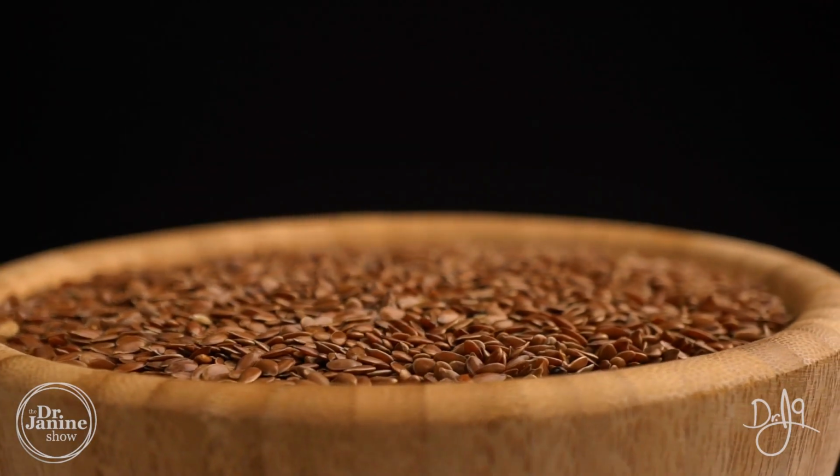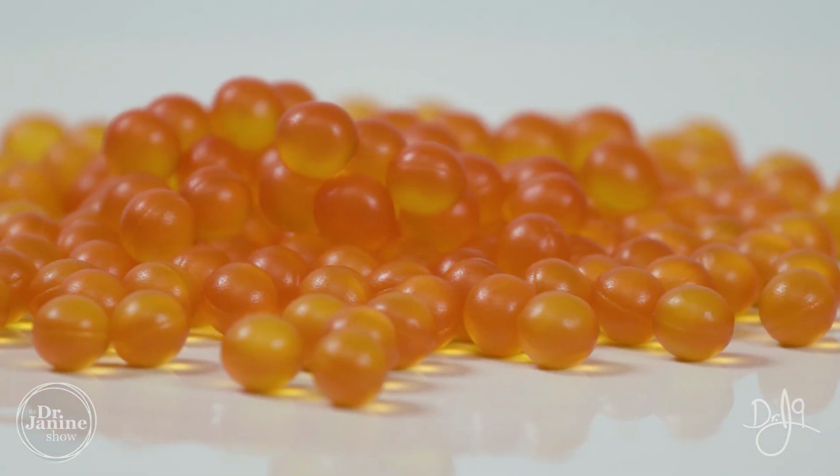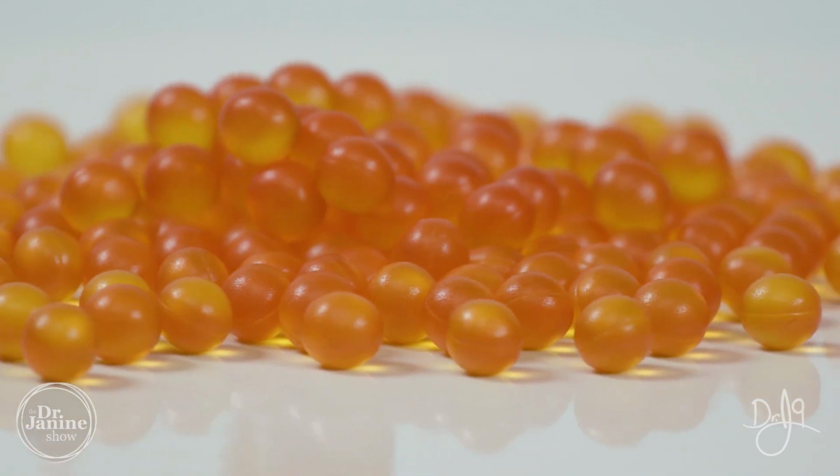So whether it's from the vegetarian sources, it could be from nuts and seeds. Flax seeds are fantastic, but that conversion factor into that active omega-3, the DHA and the EPA, doesn't always happen so well, especially for the DHA. So sometimes going to a fish oil supplement is the best way to do this, and this is usually what I recommend, because we can't always get that concentrated DHA that's already converted from the vegetarian sources. So a mixture of both is great. Always look for a high quality fish oil supplement that's been tested, that doesn't have any mercury or any of the other contaminants that are so common from eating fish.